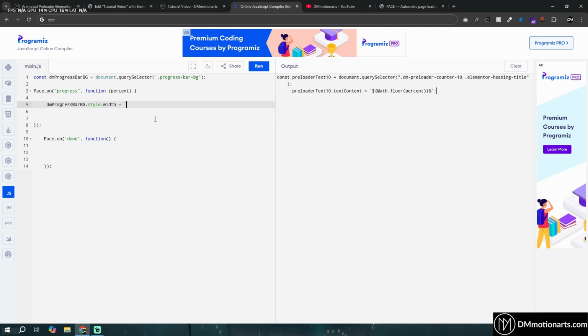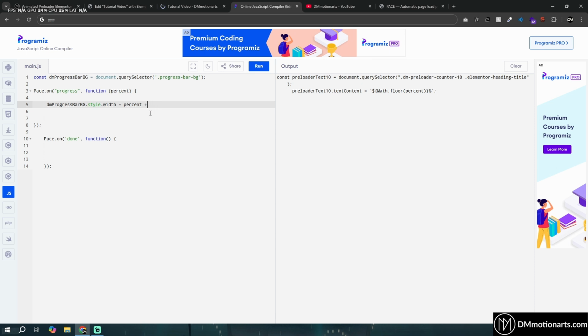So this is tilde. We do dollar, we do percent, like this. So now it takes this value, whichever it is, inside this one, and then we type percent in here. This percentage, these curly brackets, are only used when we use tilde, and when we use tilde, it basically allows us to do more stuff. Another way would be to just type percent plus percentage, like this, which would also work, I think.